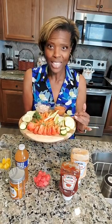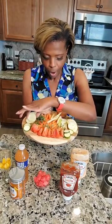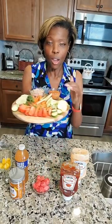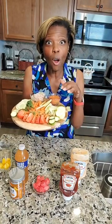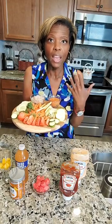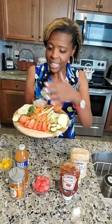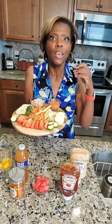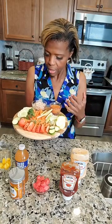But the yellow squash, the zucchini squash, the tomatoes, and I've got cucumbers here. All of this came, let me look down. Oh, I got some what? Watermelon. All of this came from my dad. My dad now, we kind of call it the farm, but it's not really a farm, but he has fruits and vegetables. And so I realized that I'm very blessed to be able to get fruits and vegetables from him because basically this is all organic. Everything that I get from him is organic because he is the person who's nurturing it. He's putting his fertilizer on the plants, and so it's really healthy.